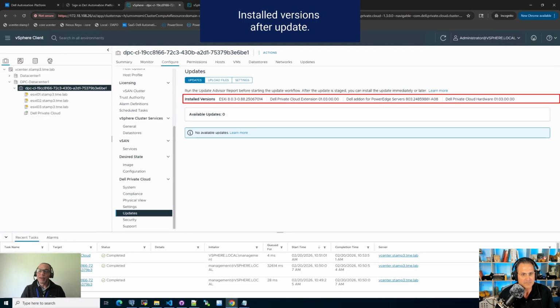In this case here, our customers have the option, if they need to apply that day zero patch, they can. They may need to apply the day zero patch, but not because of maintenance windows or because of whatever other reason. They got some other version and they don't want to apply the Dell private cloud versions at that time. As long as it's not grayed out, they can deselect that and come back to those pieces at a later date. So ultimate flexibility, while at the same time providing the ultimate ease of operation.